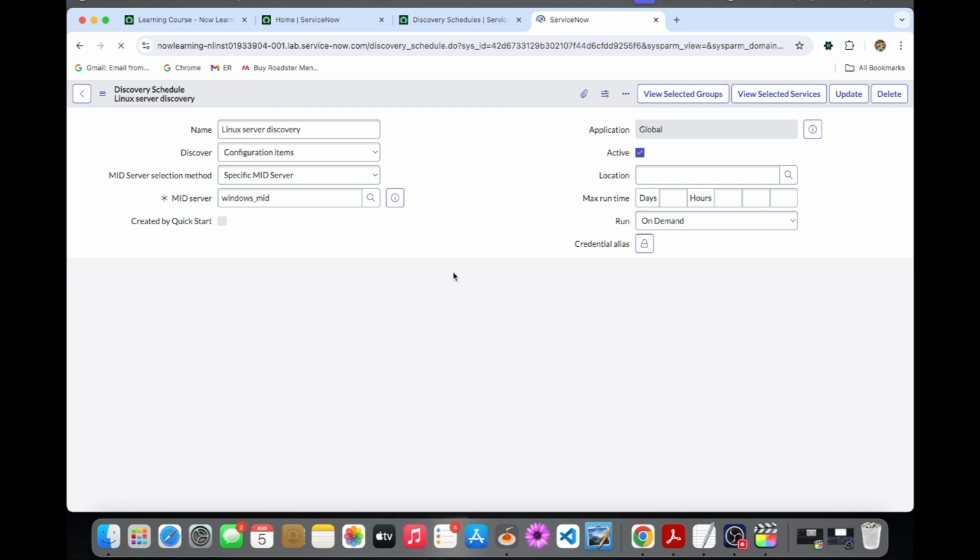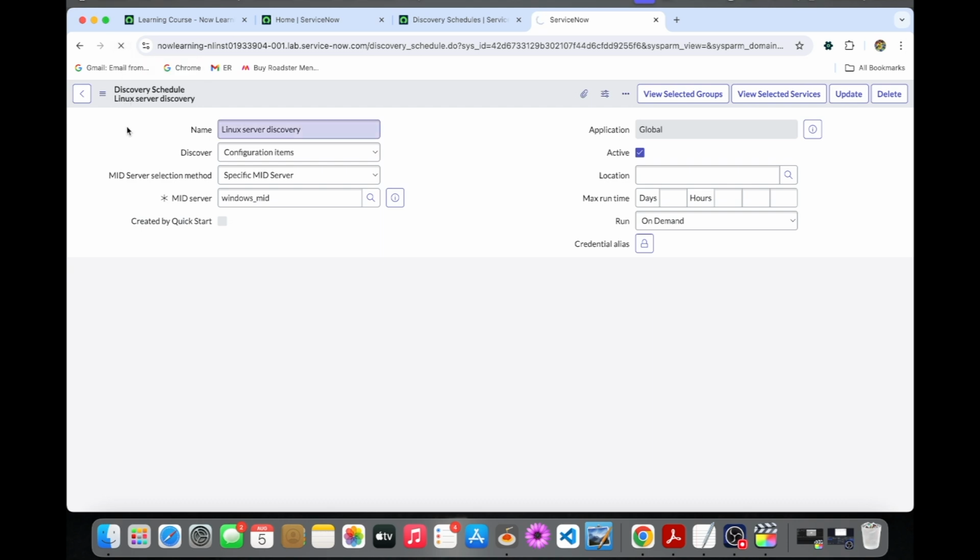I will show you how to get the IP addresses from the particular MID server in a further class. So now I am going to put the IP address for this particular discovery schedule.